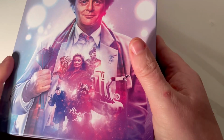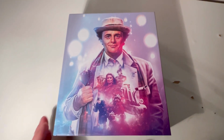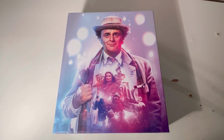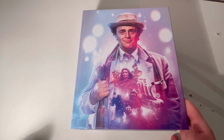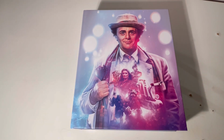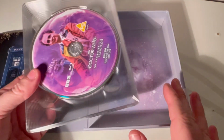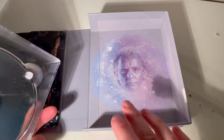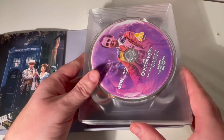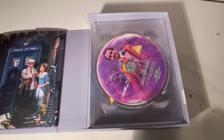Now, I bought this brand new, so if you're new to collecting the limited editions, this is probably one of the easiest sets to get, and I think this was my first one alongside season 12. I bought them both very reasonably priced. Unfortunately, and I can't fault the seller because they wouldn't have known until it was opened, this piece has actually come out, which I think is a common theme here. And you can see they've literally got this glue here, and that's how they apply it to this piece with 4 pieces of glue. And then you can also see Sylvester McCoy there. So obviously I was disappointed by that, but it is what it is.